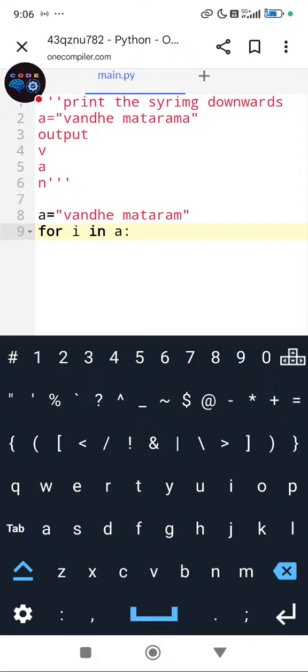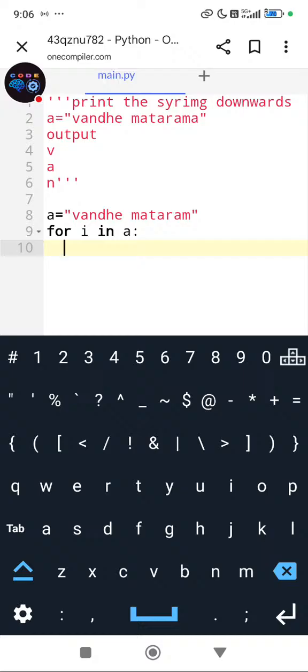It is a complete string, one string. Now we are going to print. Let me try this first, if I print i.